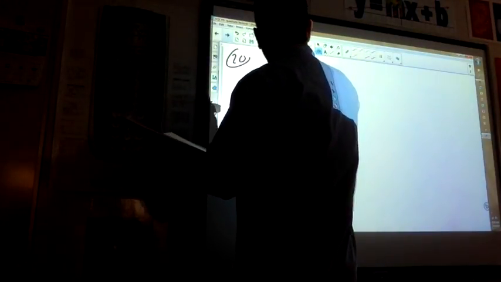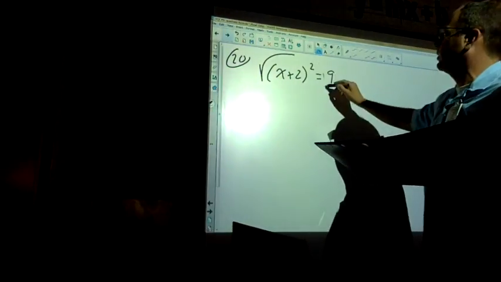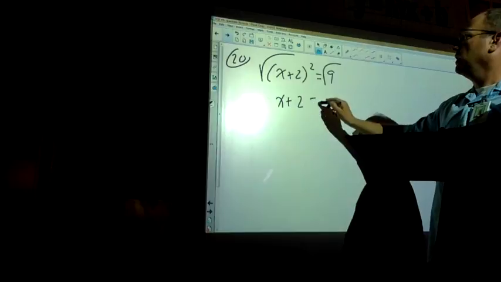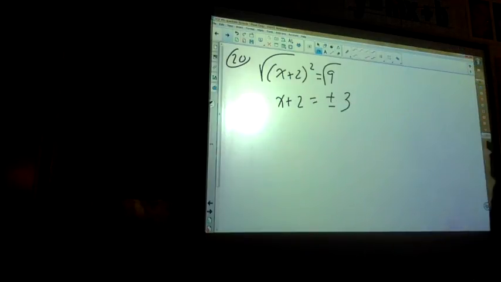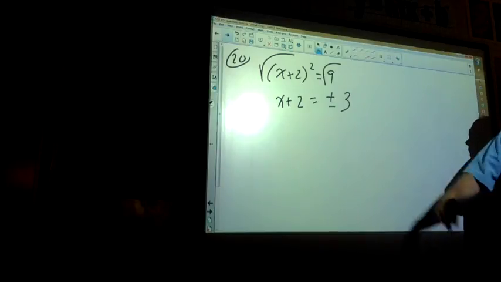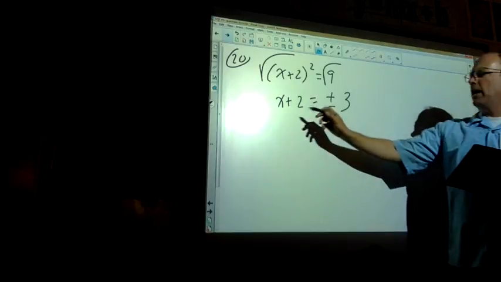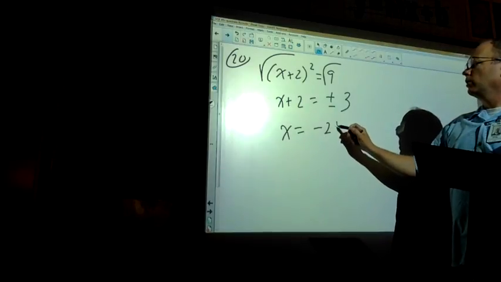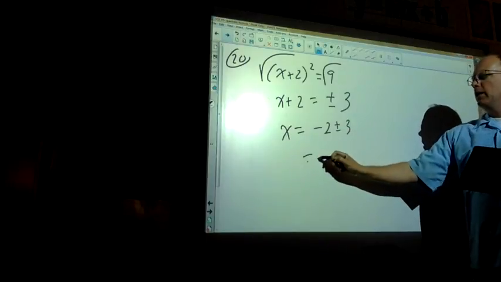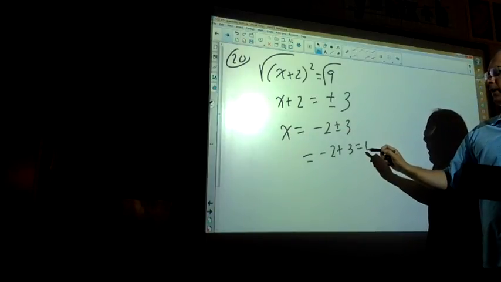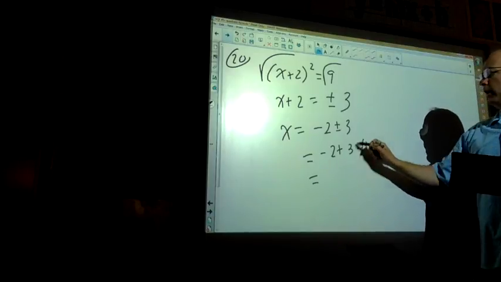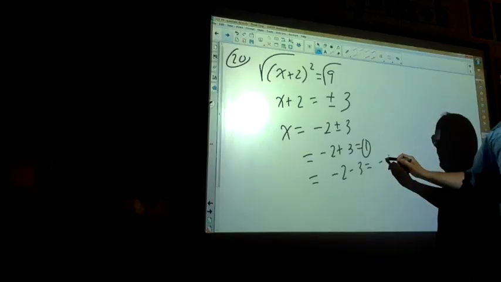get the two answers. Okay, so if I take the square root of both sides, I get x plus 2 over here, and then I get plus or minus 3. Is that all right? Yep. Because the square root of 9 is 3, and because you're taking the square root of both sides, if it just says, hey, what's the square root of 9, then you just put an answer of 3. But if you have to take the square root of both sides, then you have to do it this way. So now I'm going to subtract 2. And this is two problems. So I get negative 2 plus 3, which equals 1. And then I also get, so there's one answer, negative 2 minus 3, which is negative 5.